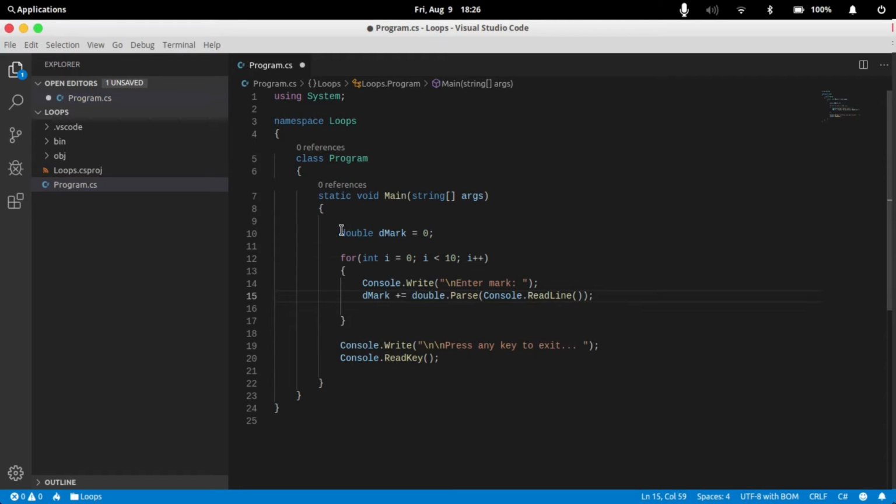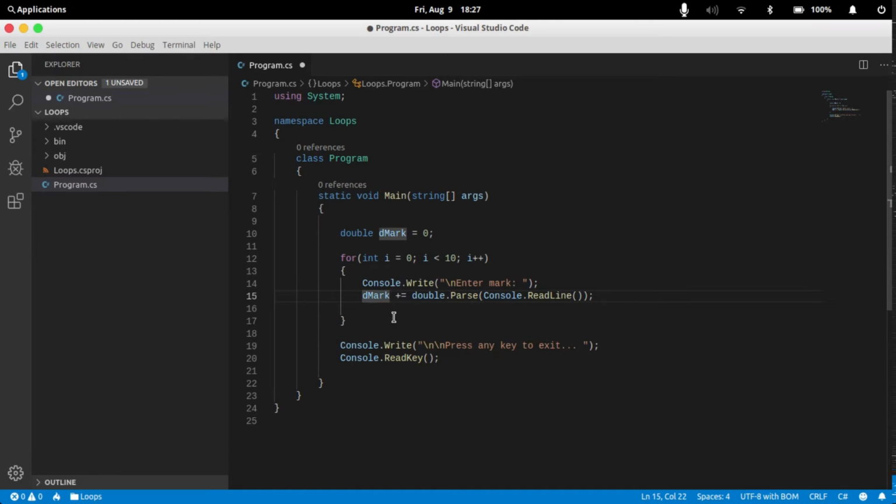So in this piece of code we have our dmark as 0, right? The plus equals here means add on top of whatever is in our dmark variable. Add whatever we get there on top of it. So it's an addition. Similarly, if you have a subtract here, it will subtract the number that we get here from whatever is in there. So you don't necessarily replace the value. If we just leave it at that, every time the loop runs we will have a new value. It will not add anything, it will just be a new value. So in this case, we want to add, right?